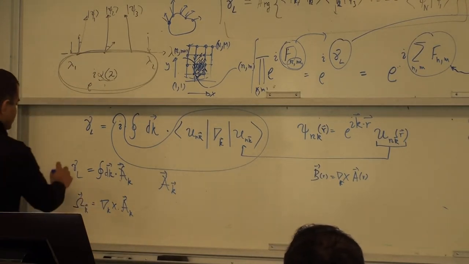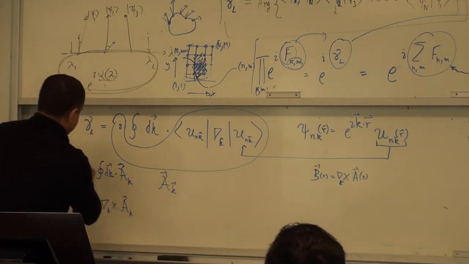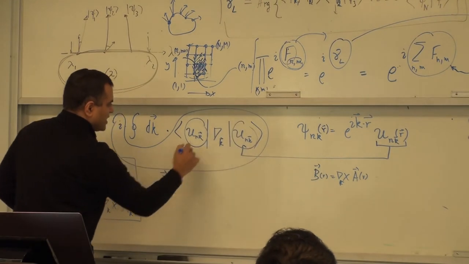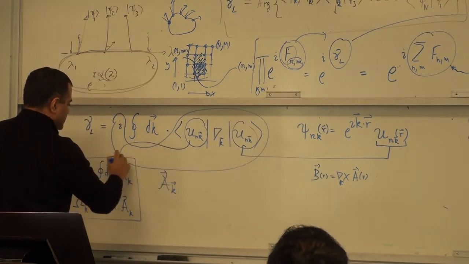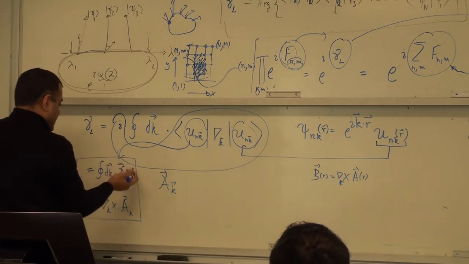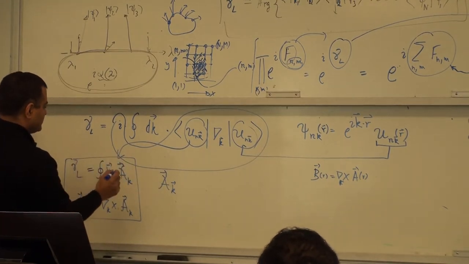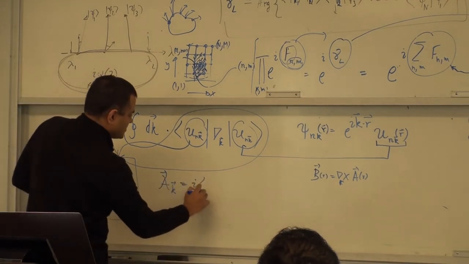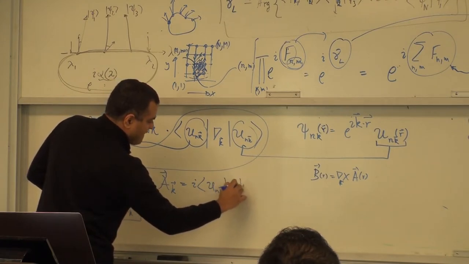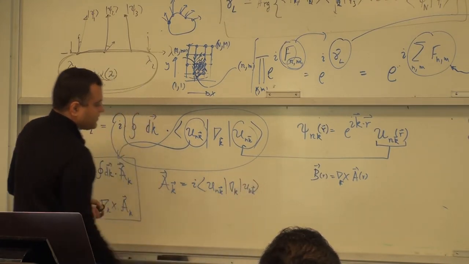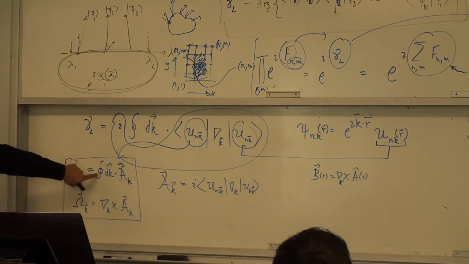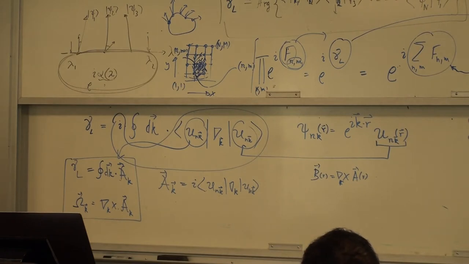All right, so these are the two main results. Remember how it went in. So here's the wave function of the electron, the periodic part of the Bloch function. If I know that, I can find the Berry phase, and so this is just i times u and k. So if I know that, I can find both the Berry phase and the Berry curvature. So one is the closed loop integral, the other is a curl.